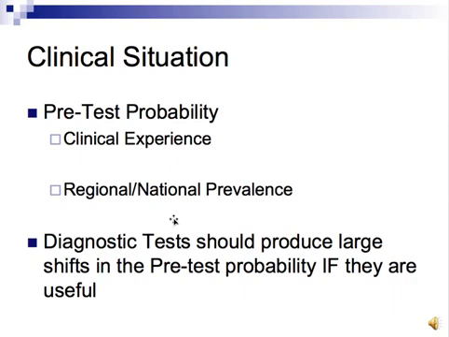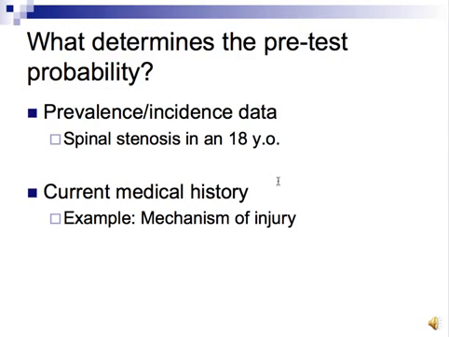So basically, we have two things to do in asking how we apply these results to our patients. One is asking the question about pretest probability, and here we're going to combine clinical experience with prevalence. What we really want to clearly understand for this talk is prevalence, because given prevalence, that's going to help us establish our pretest probability. How much should we allow the test to influence our post-test probability? What determines the pretest probability is actually the prevalence of a disease.